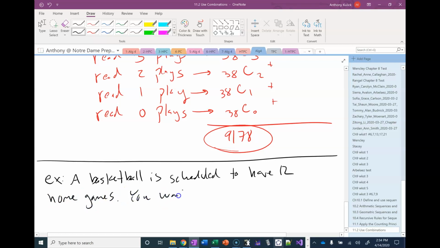You want to attend at least 3 of them. How many different combinations of games can you attend?